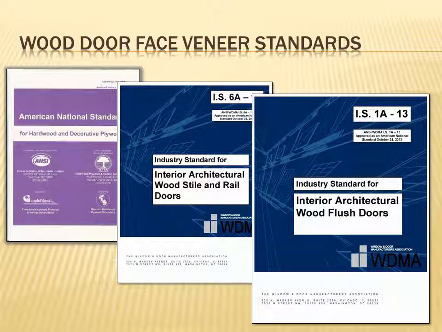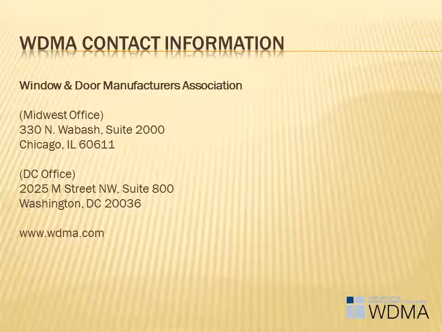Wood flush door guide specifications vary, but there are certain aspects that must be addressed to ensure that the doors meet the minimum requirements of the specifier and building owner, and that sufficient information is provided to door manufacturers to ensure that the correct doors are furnished. WDMA architectural door standards include comprehensive descriptions of the selections most commonly available and include a specification checklist, providing a concise reference to help make sure all key specification and product identification requirements are addressed. Copies of the ANSI WDMA IS1A and IS6A standards can be obtained from the WDMA online bookstore.